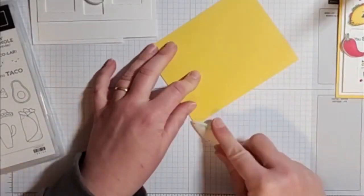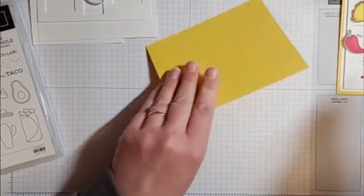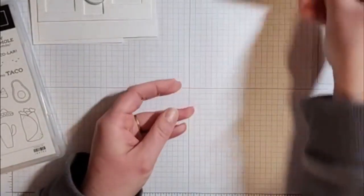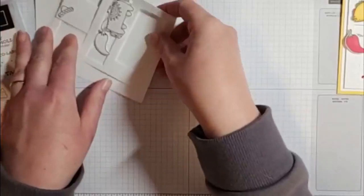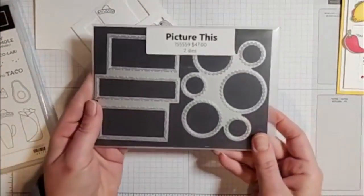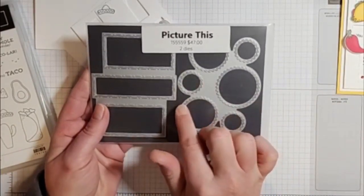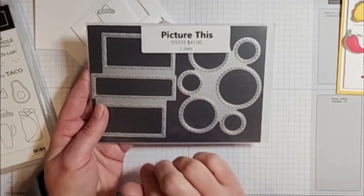We'll use a bone folder to make that nice and crisp. And then we're actually just going to set it off to the side for now. So we are going to use the Picture This dies. Now these are in the annual catalog. They're $47. They don't come as a bundle. They're standalone dies.